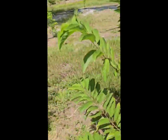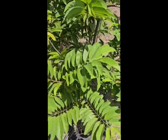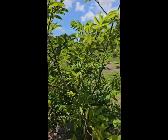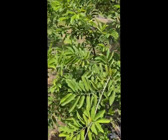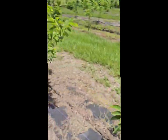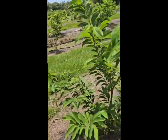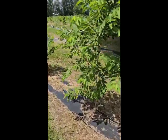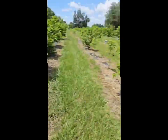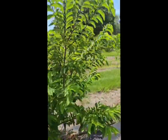Here's another tree. Got a whole bunch of sweet sap. Now, sweet sap normally are ready in around August, and it goes on from August all the way through November, December. So we're looking on getting fruit real soon. Now, another thing about these sweet sap, I specifically try to get this variety that are a little bit hard. They're not as soft when ripe or when turned, like a lot of the fruits that we are accustomed to. That will allow them to have a slightly longer shelf life and also allow me to ship it. I don't know if we'll have enough fruit this first year to ship out.